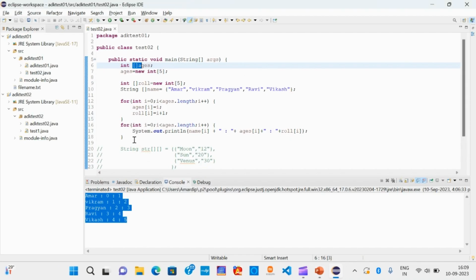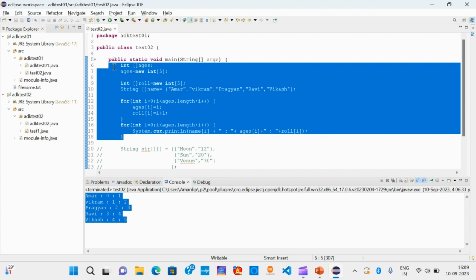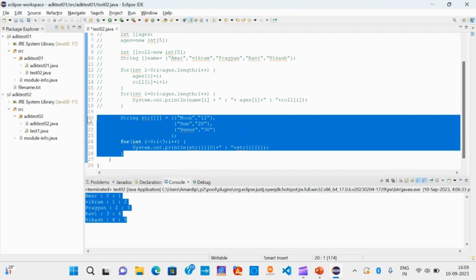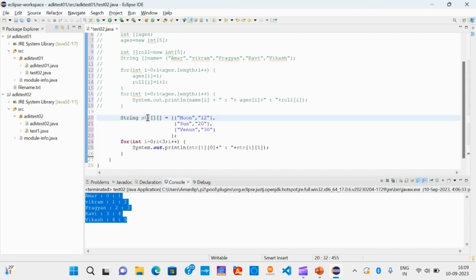Let's see this code in action. I'll just comment it out and let me uncomment this. So what I have done here is taken an identifier str. It is two-dimensional, and for each row and column I have populated the value, right? Since I know the size of the array, this is 3 by 2, for the number of rows I have taken this static field 3. So it will run 3 times, right? 0, 1 and 2. Then I'm printing str of i 0 and i 1.